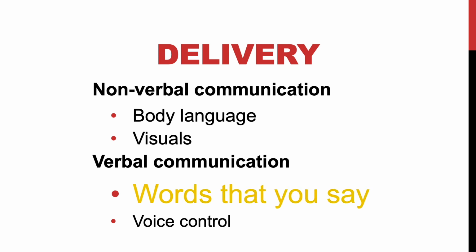Words that you say refer to your actual written speech, but it's important to remember that what you may have written as preparation will not be exactly the same as what you say during the presentation. Written and spoken language is different. Also, you don't want to memorize or read a speech. Doing this is rather unnatural, and memorizing a speech is so hard. It's much better to only memorize key points of what you want to say. If you repeat your speech or presentation, each time will be different, and that's perfectly okay.